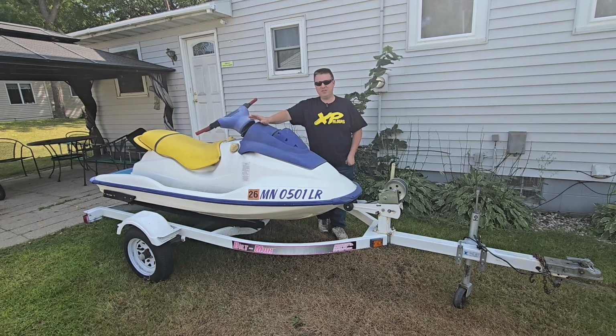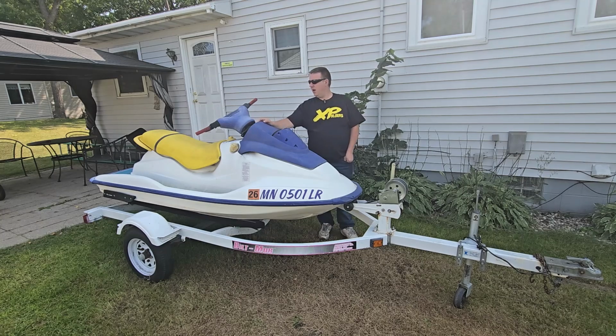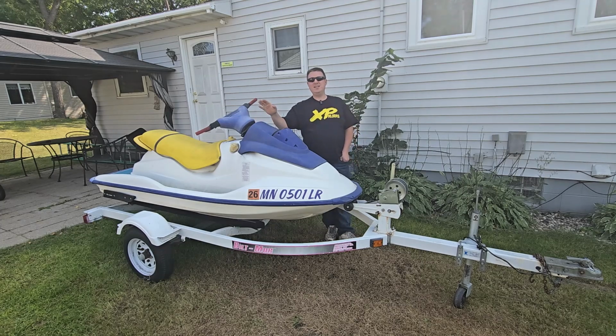It is missing a few things, and I believe it needs a top end. It's missing a jug, and it's missing exhaust, and a few other random small things, but all that I can get pretty easy. I have a pile of extra parts for that. But this one needs a top end.